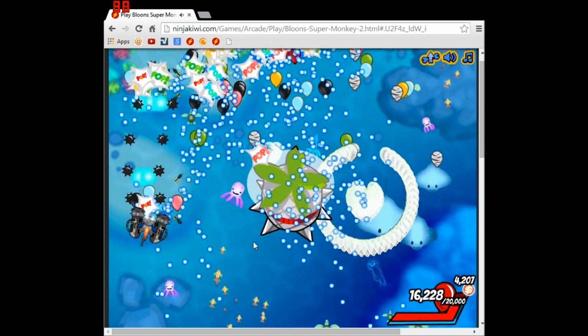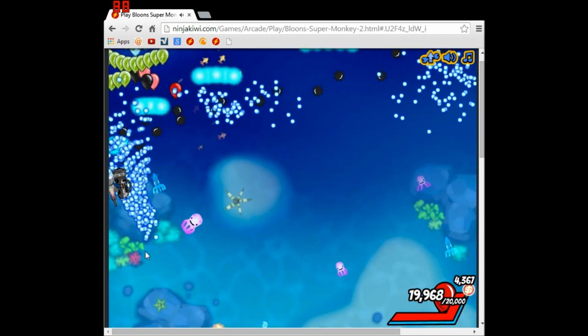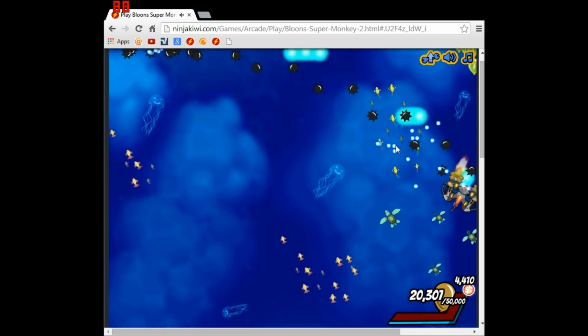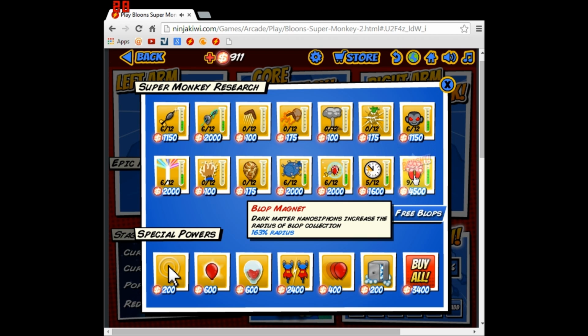So once I get to about here, maybe after this one more ring, then once the green balloons start to show up, that's usually about when I've collected about 1,000, maybe 1,500, and then I'll just restart or replay the level. And then you can even just buy your research after that.